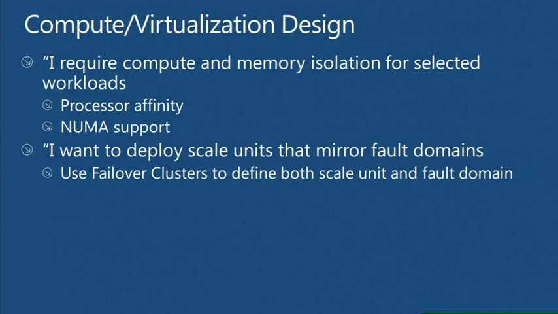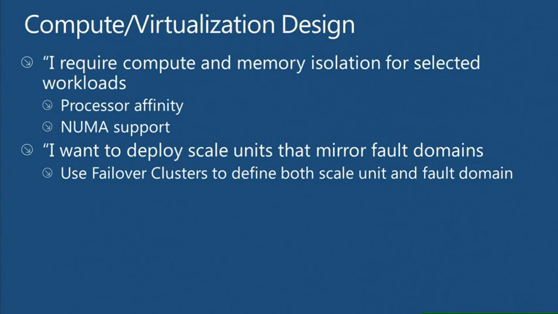Others say that they may want to deploy scale units that mirror their fault domains. If you were at the principals talk yesterday, I talked about scale units as a way to add predictable capacity, and that fault domains represent a non-server failure that could take out a number of servers in a predictable fashion, so that we can think in advance about what kind of reserve capacity we need to have in place so that we don't have any degradation of service. Because remember, as cloud providers, even within internal IT, we're service providers. We're going to go from corporate IT to become service providers for our organization.